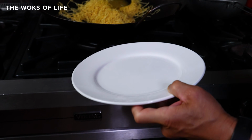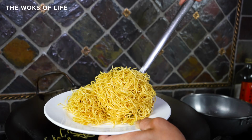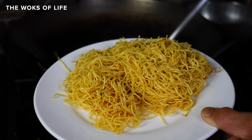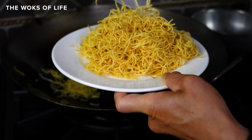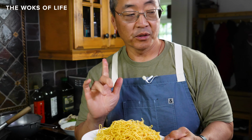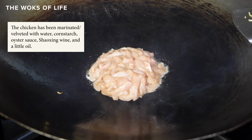So basically what you're doing is just pan frying it a little bit, or wok frying it, and then we're going to remove this. So now you get a little bit of nice crispy texture in there, but it's still a soft noodle. This is a really important technique. A lot of recipes don't do this, but this is very important. So next, we're going to sear the meat. There we go. We're going to spread it in one layer.